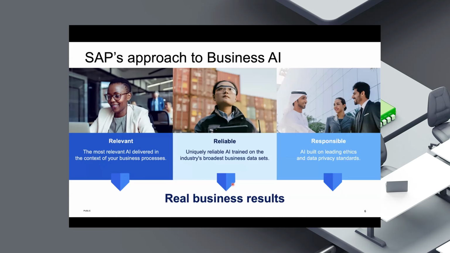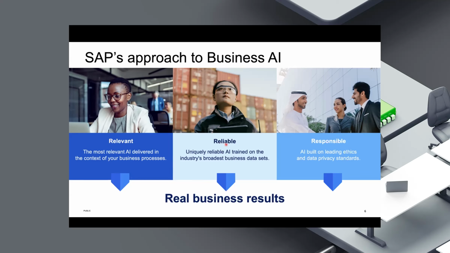When we built this, it was important for us that business AI is relevant. Having a generic AI that is just very creative in its answers and searches through all its documents on the internet or that it was trained with is not going to be relevant for your business, because your business has your data and you know best your customers and what you're doing. A generic AI will have absolutely no clue about what you have there. So we want our business AI to be relevant for you and give you exactly the data that you need, and that is relevant for your business.